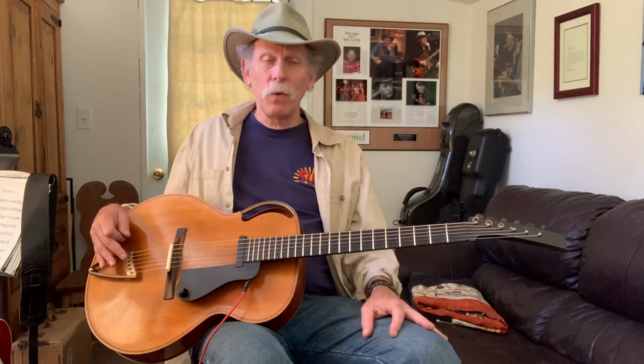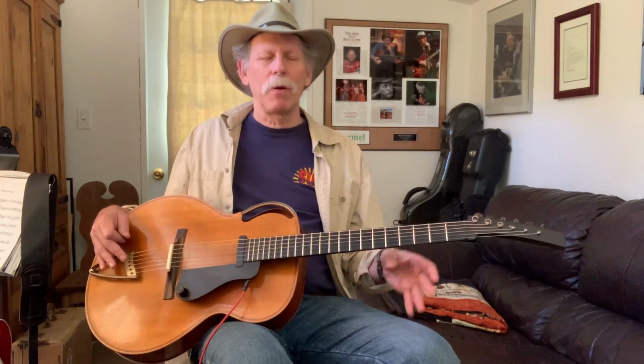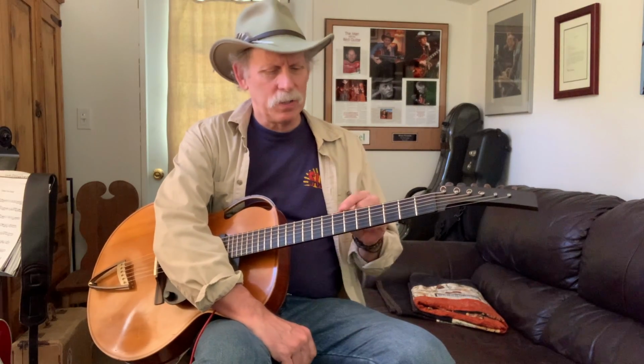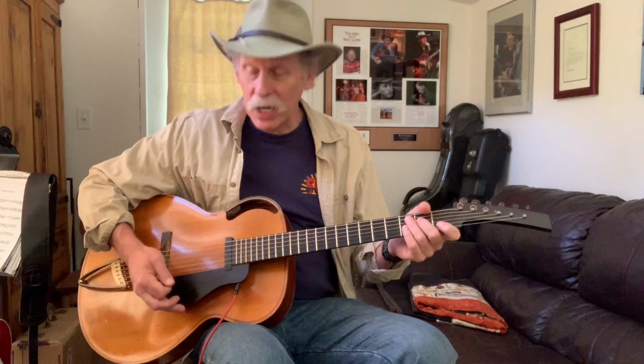But for those of you who have used bronze strings on electric guitars, know that the pickup has trouble interacting with that because technically bronze is a non-ferrous metal. And I have actually gone to using what I call nickel bronze strings by D'Addario, which are kind of hybrid, which are sort of in the middle there. But this is like the real deal.